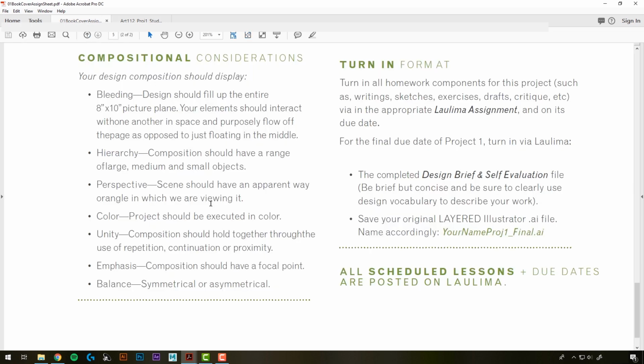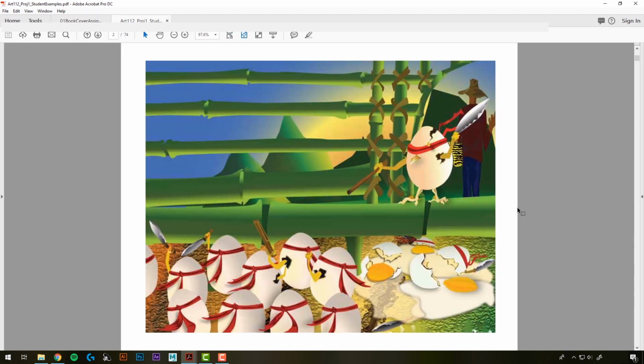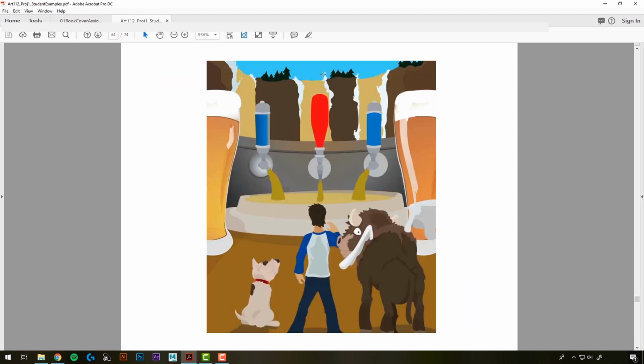Alright, and finally, balance. You want your piece to have a symmetrical or asymmetrical balance to it. Here's an example of asymmetrical balance. There's a lot of action and a lot going down on the page here, but then we have all of this space up top that's kind of calmer to balance everything out. Here's an example of symmetrical balance. We have the beer taps here and the beer glasses, and it almost feels like you just took one side and mirrored it. So it's very symmetrical, but it still feels very balanced.